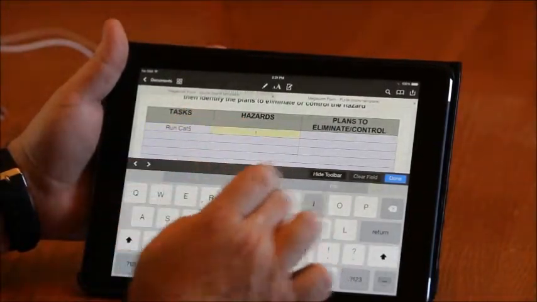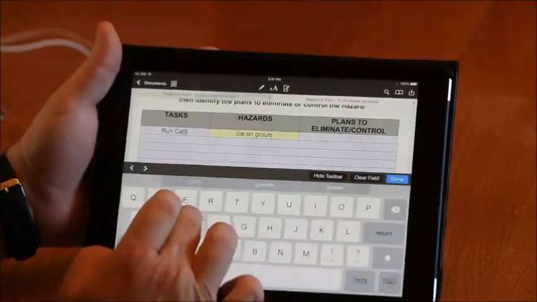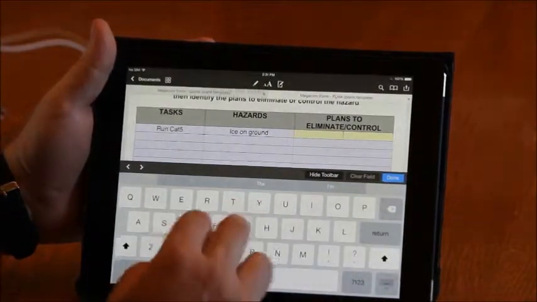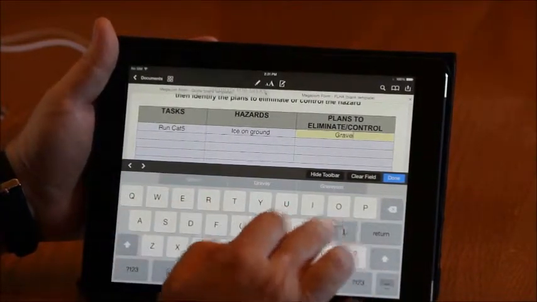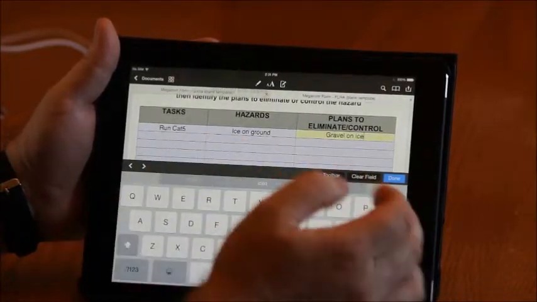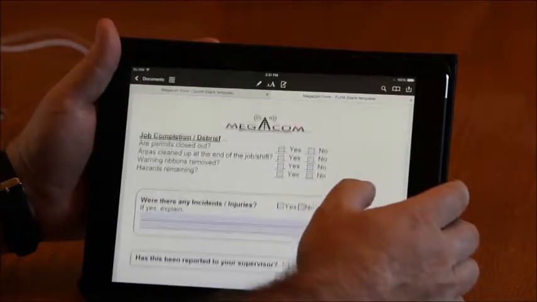The hazard is ice on the ground. And what do we do to eliminate that? We're going to put gravel on the ice. And press done. Then we go down to the rest of the form.